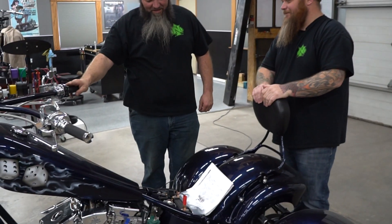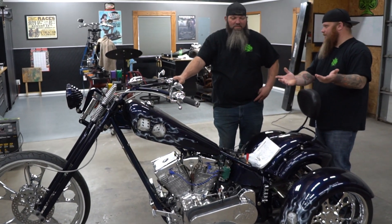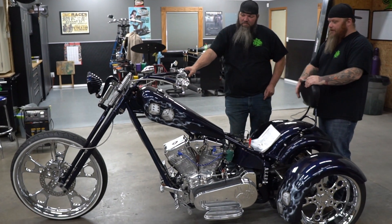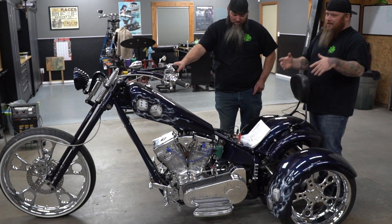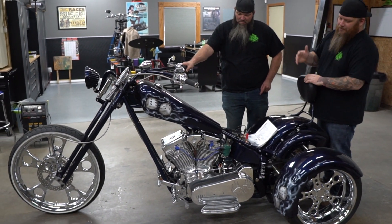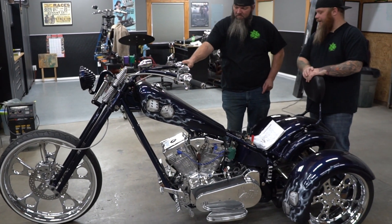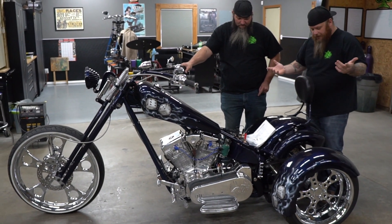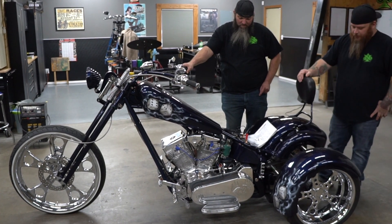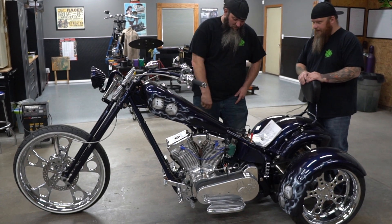This is for a customer out of Texas. He brought us a bike that was built in 2001 from Iron Horse or Texas Choppers — something like that. It was a really cool bike. He unfortunately needs a trike now, but fortunately we can make him a trike. It's an old-school looking chopper. We put a Springer front end on it, a different headlight, did some floorboard work, exhaust work, and obviously made it three wheels. It's got air ride so he's gonna be comfortable. The only thing left is the seat, a little bit of wiring, and it's ready to go back to Texas.